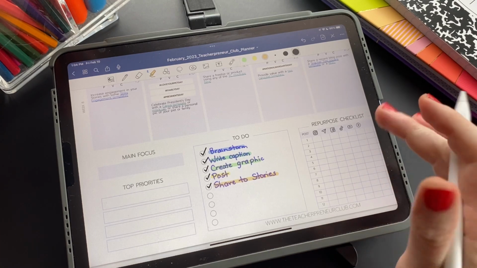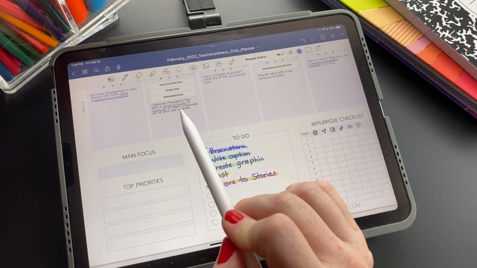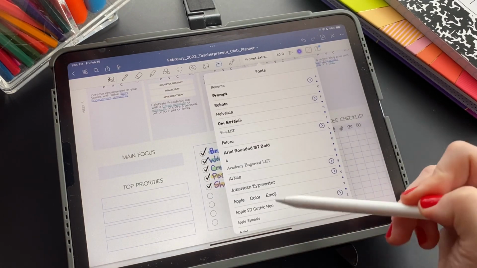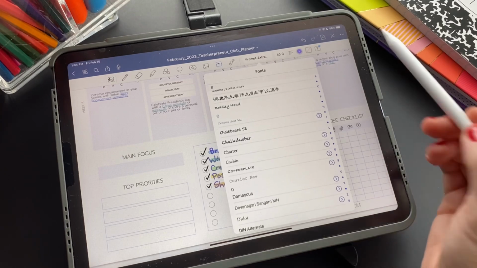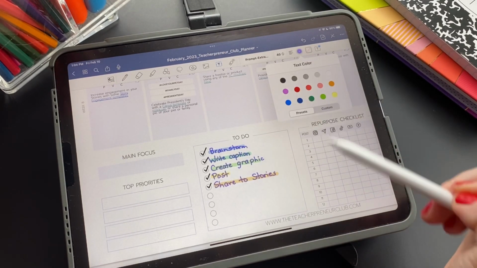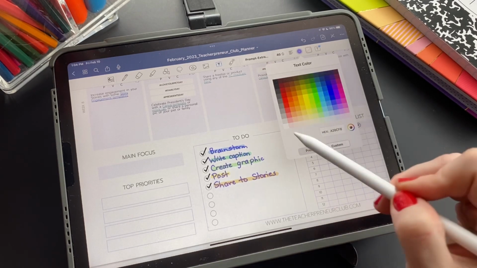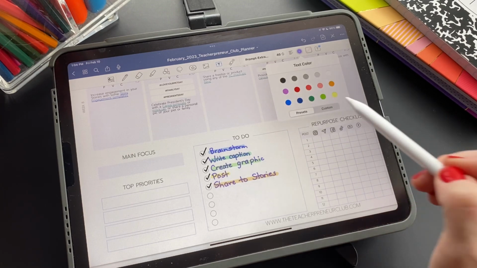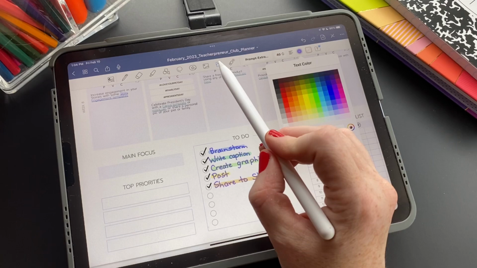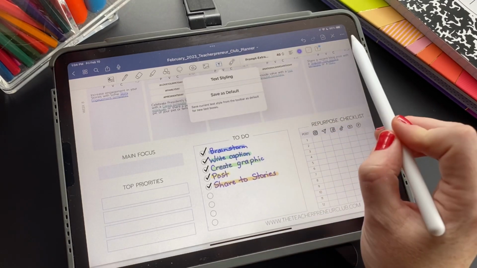Okay, let's talk about the text tool that I do not really enjoy. So you tap right here and you can choose from any of the fonts that they have or import your own, but you can only really add one custom color, and it does not allow you to save it to your preset, so you just can do that one custom color. Then when you tap on the T for text again, you can save it as a default.